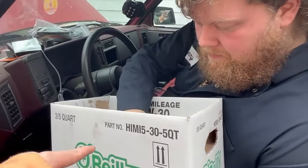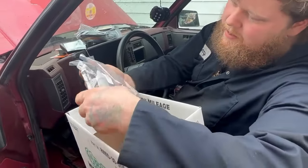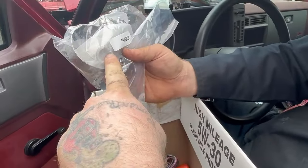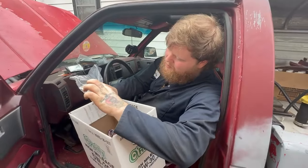So is that a bung or is that an O2 sensor? This is the bung. And what's a bung do? It's got a hole in it and some threads. And the way these work is it's a clamp-on style. So it's got a gasket that goes underneath this plate.